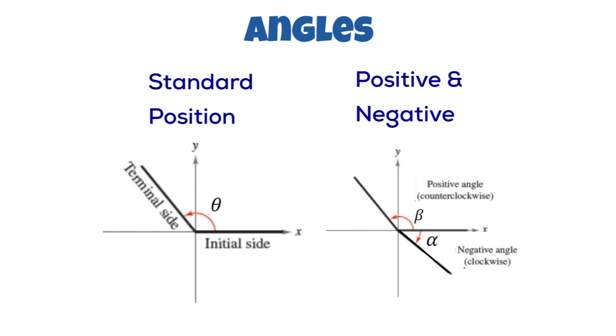So, all about angles. Starting off, when we talk about angles, we usually reference them as being in standard position. Standard position means that you take the initial side and put it along the x-axis, on the positive x-axis. Then the terminal side wraps around to create this angle. We often use Greek letters, as I mentioned earlier, to represent angles in trigonometry. So instead of angle A or angle B, like you did in geometry, this is angle theta. Here is a beta. Here's an alpha. You'll get familiar with some of these Greek letters.